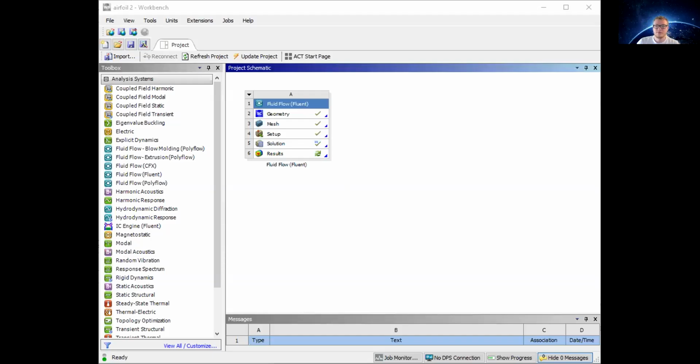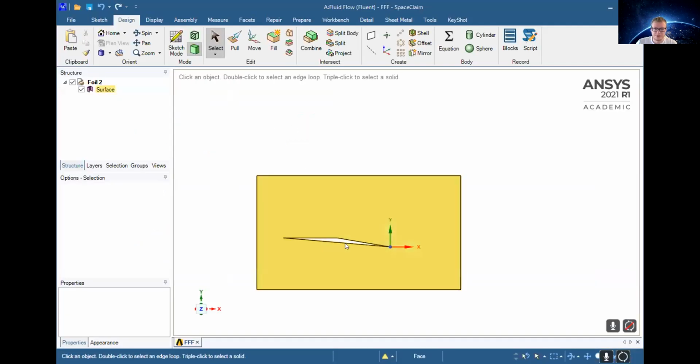All right, so today we're going to be going over how to do the second airfoil, which is a little bit of a diamond shape. First we're going to go to geometry and create our design. All right, so here's our design. We're going to go with this little triangle formation. It's raised at about 5 degrees and then angled 5 degrees on each side. And then we're going to be experimenting with this.